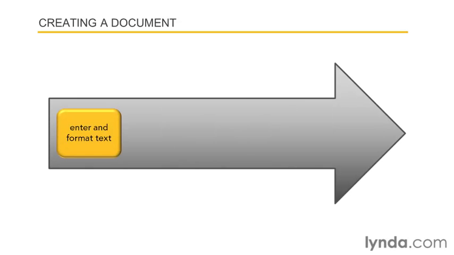In looking at these hundreds of users, they discovered some patterns. When users create documents, they often will start by entering and formatting text, entering and formatting some text, entering and formatting additional text. But these two activities go together. When all or most of the text has been entered, then users begin adding illustrations to their document. They might, for example, include a chart or a picture. They might add other shapes or decorative elements to the document, but they're illustrating the text in the document.